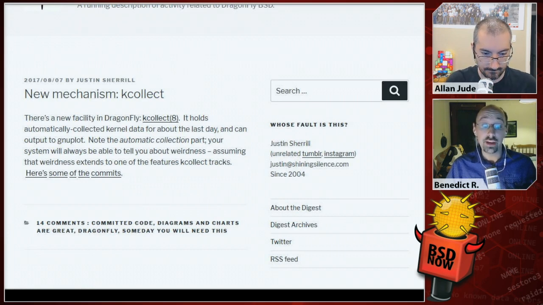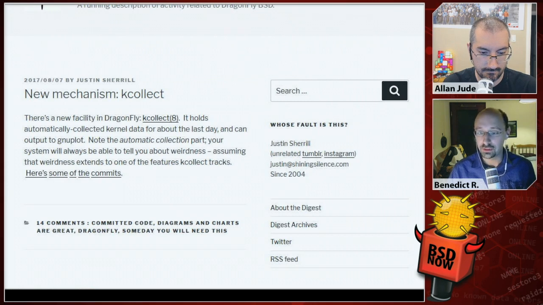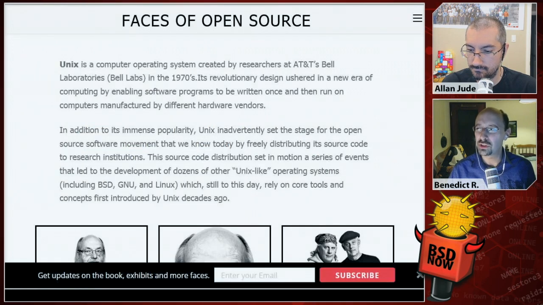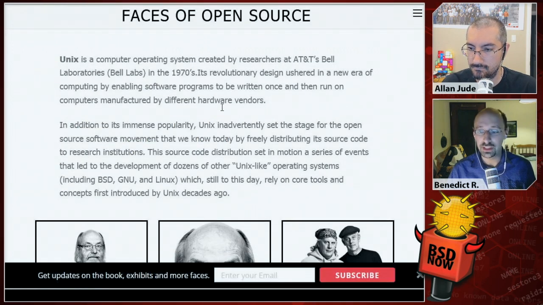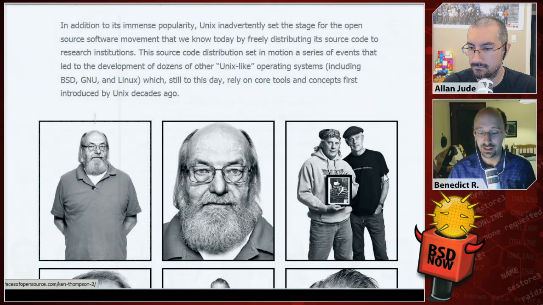Next up, we have the faces of open source. This is a link to a website that has a lot of pictures of people's faces, of course, because these are the grandfathers, fathers, sometimes sons of Unix, but more like grandfathers, I guess, at this point. So if you ever thought, well, this guy looks like, well, I'm not sure if it's him, or if you have never been to a BSD or a Unix conference and are not sure what people look like, this is a collection of pictures for people who want to check out the Unix grandfathers.